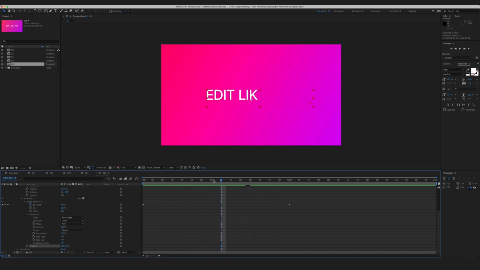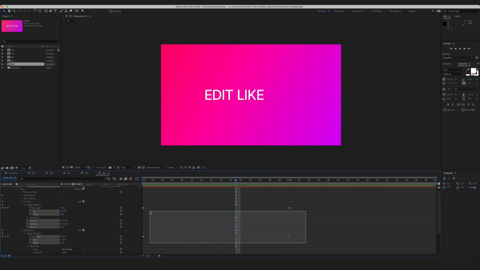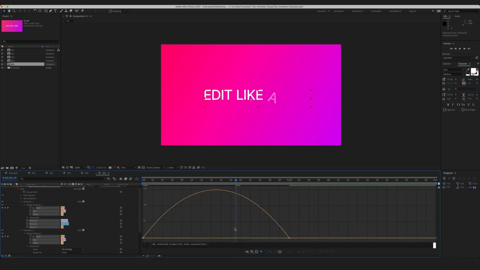and thus we're achieving this kind of movement, like this. So to make this effect even more vivid and dramatic, we're gonna need to select our keyframes, right click on them, easy ease, go to the graph editor and set our keyframes like this.